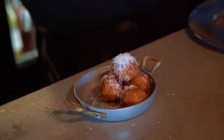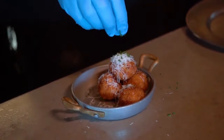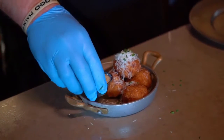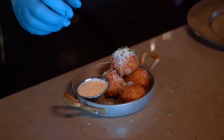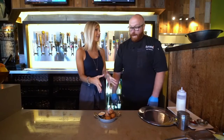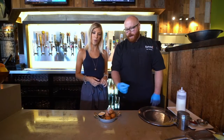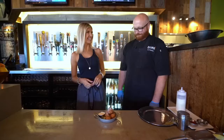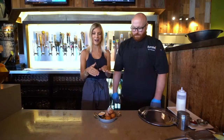And then a little bit of color with some fresh chives. And then the best thing to dip fried stuff in is ranch dressing. Because why not? That looks so good. So five comes to an order? Yeah, the appetizer side is a five, and then if you want to add it to your burger, it's three. That's kind of nice, instead of french fries, getting some of the fried mac and cheese.